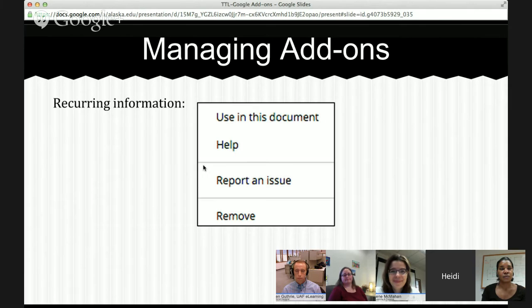There's also reporting an issue, for those developers who want to make the best product available. There's usually a direct link for making a comment back to the developer. And if you load an add-on and it doesn't work like you thought it would, go ahead and remove it and clean it up, so it doesn't bog you down, and you can select another add-on that works better for you.